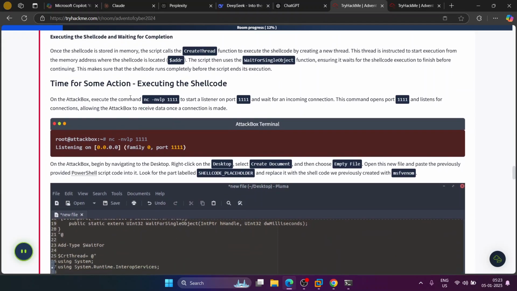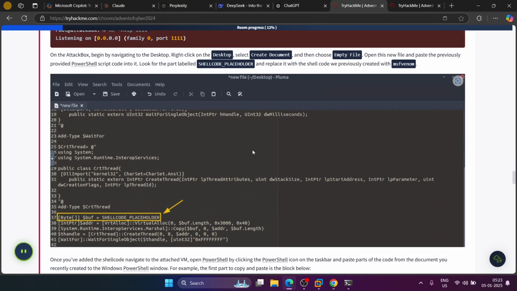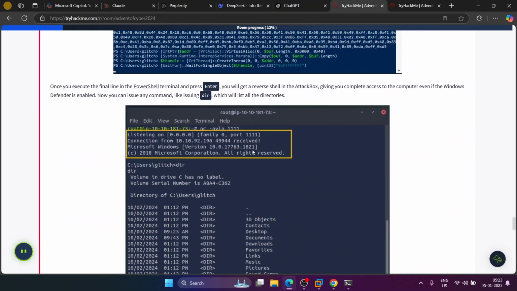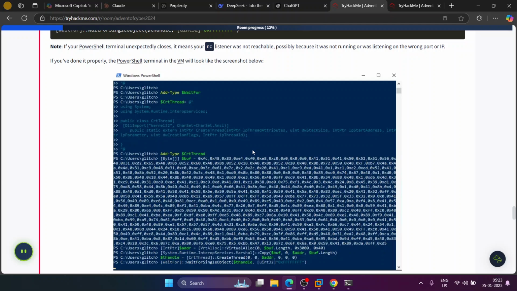Okay, so let me try to get a reverse shell.